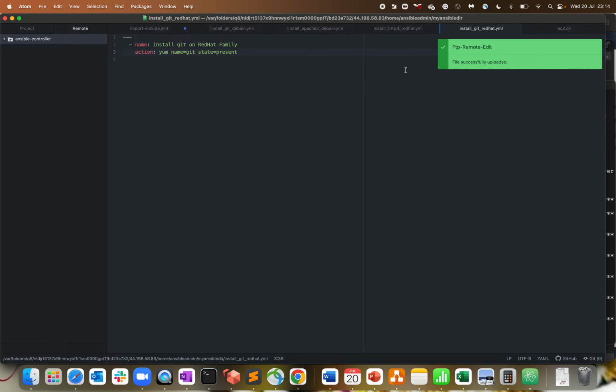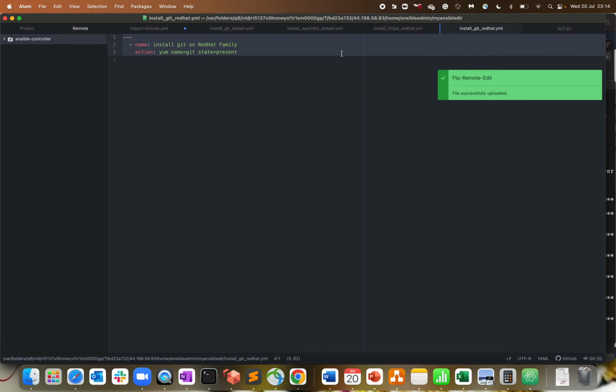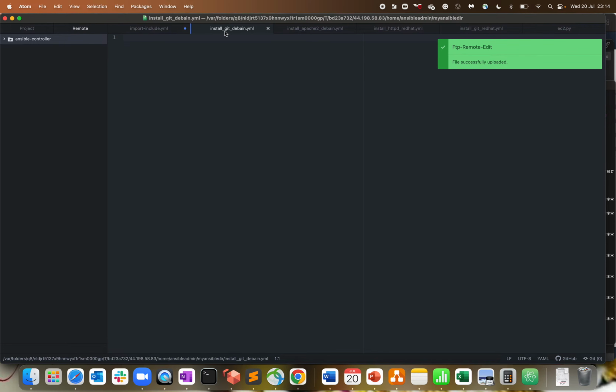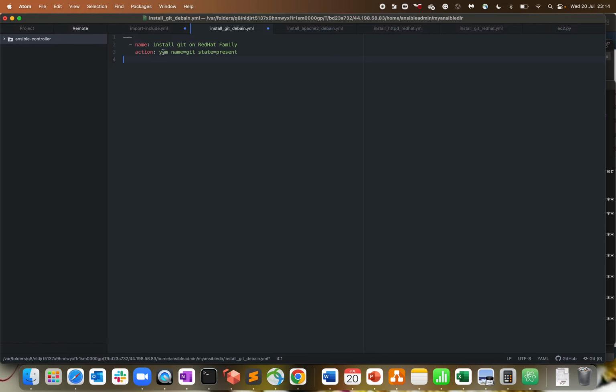Save the file. Okay, copy. We'll go to Debian now. Git Debian. Here, because this is Debian, instead of yum we'll use apt-get, name is equal to git, state equals to present. Perfect. Save this file as well.